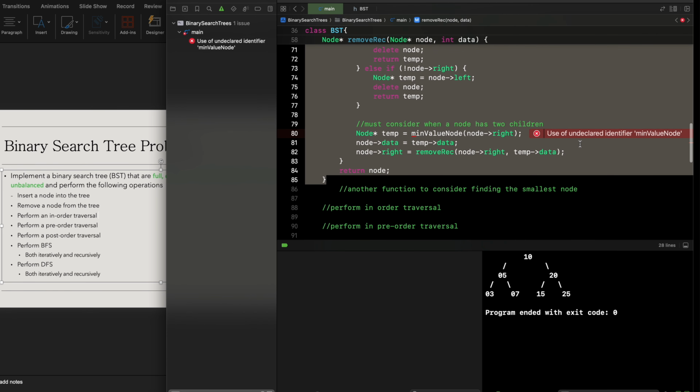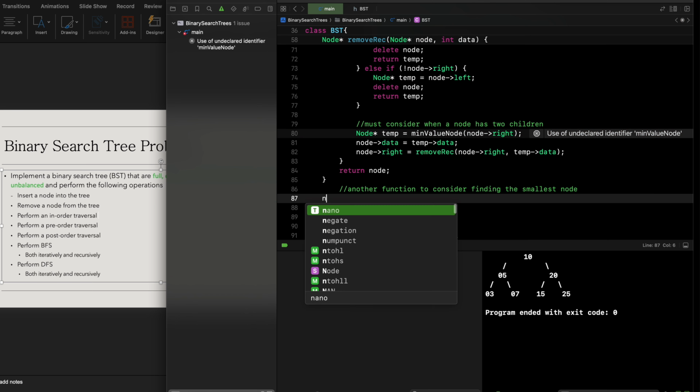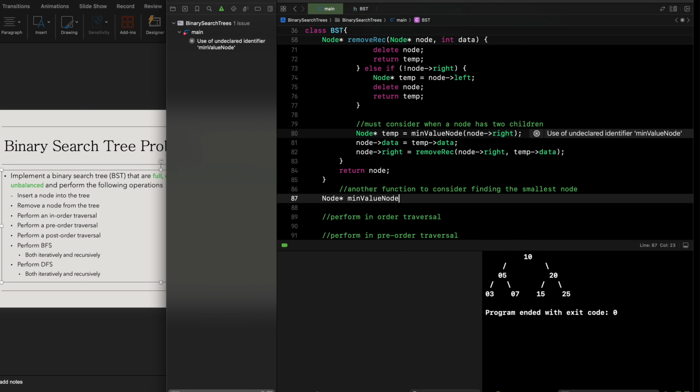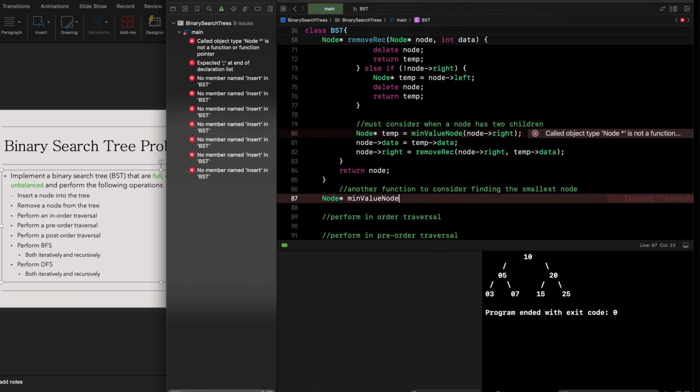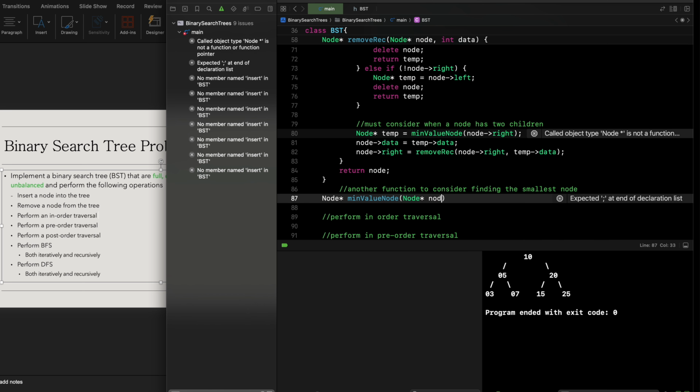Okay. The reason why we're getting this error is because we did not declare it, but this is what we do. We're going to call node, min value node, and put a parameter of node here.